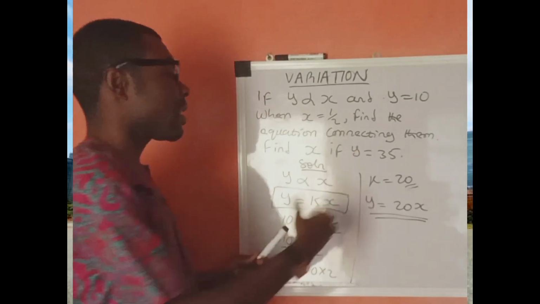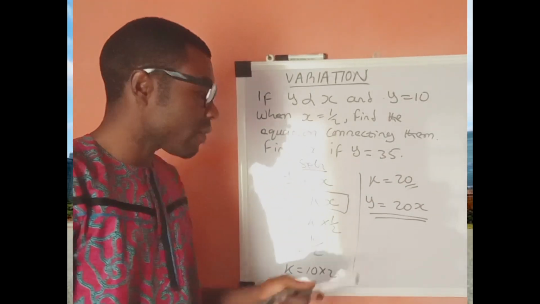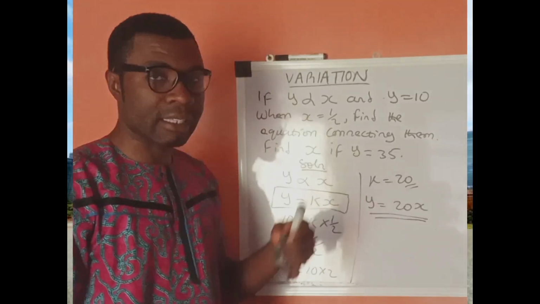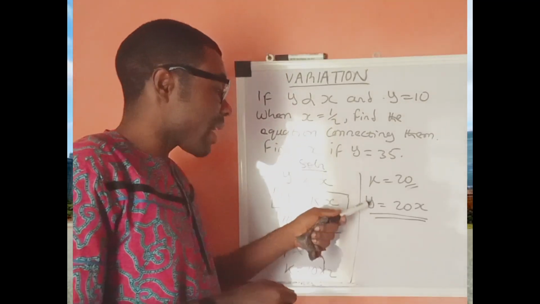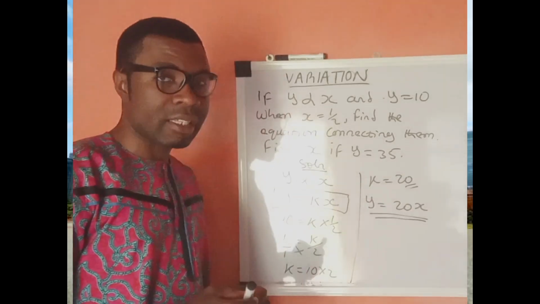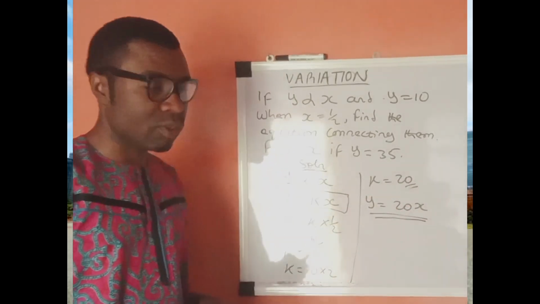So that whatever x is, if you substitute here, you will get the equivalence of y. Whatever y is, you substitute here, you get x. So this is the relationship in this particular question. So this is how x and y are related. So any increase in this will cause an increase in this dependent on this 20, which is a constant.